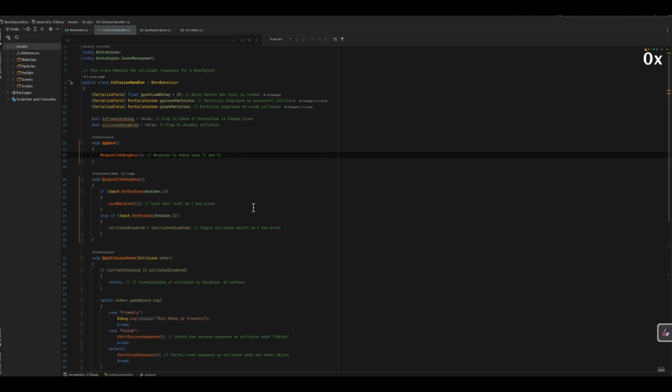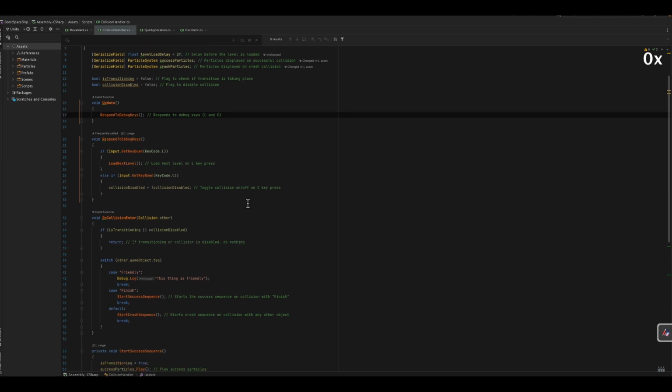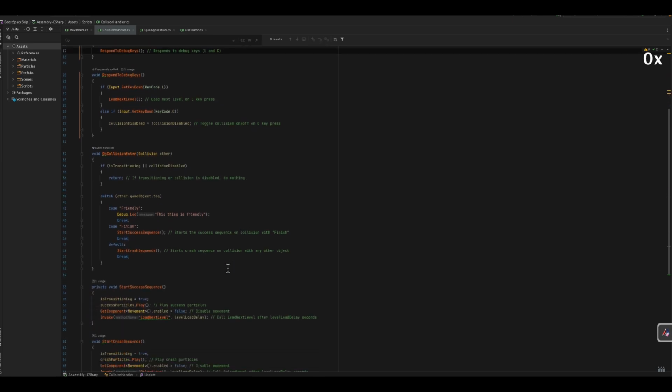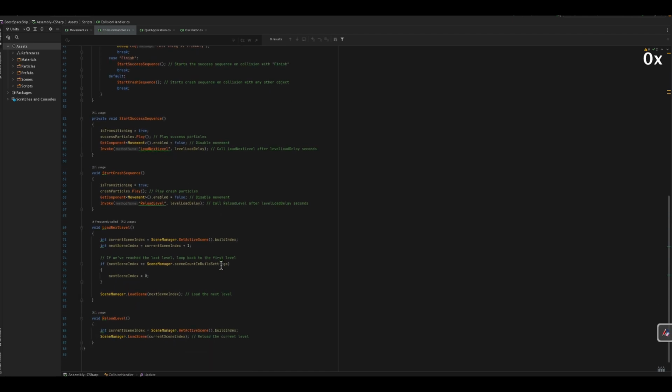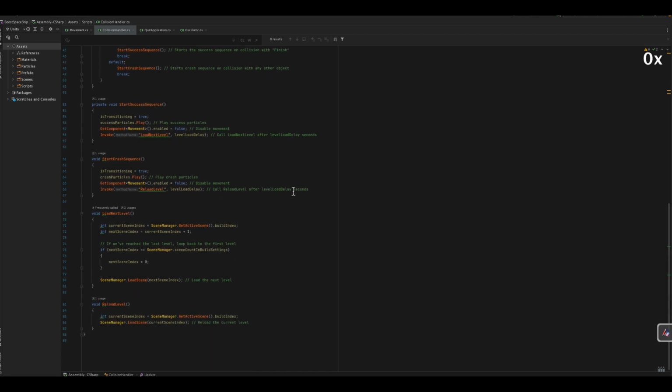The start success sequence method and the start crash sequence method are responsible for handling what happens when a successful or unsuccessful collision occurs. For both methods, is transitioning is set to true and the movement script is disabled to prevent further control. The respective particles for success or crash are played.